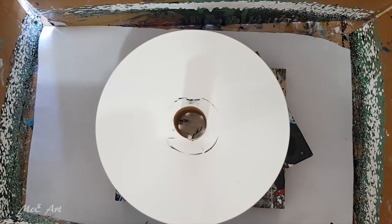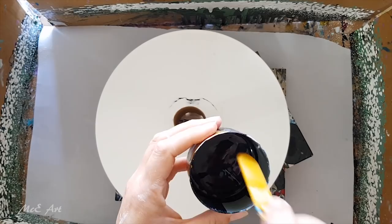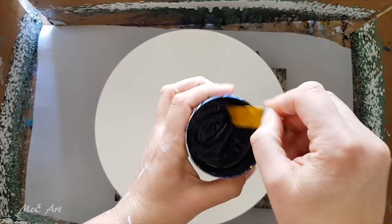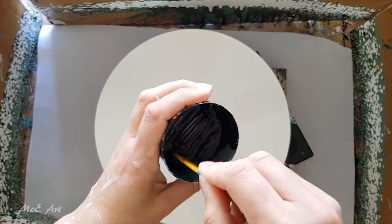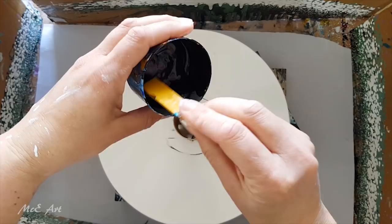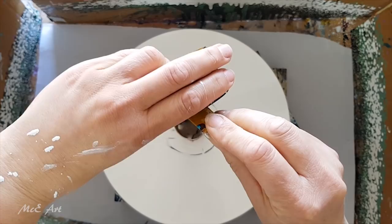Now I'm going to start off with this paint that, if you watched my last video, you'll know I scraped off the dark end. It was just too much paint in my swipe, so I scraped this off. So this is what's that stuff called? Payne's Grey. So it's kind of a blue black. And I'm just going to put that into the center.